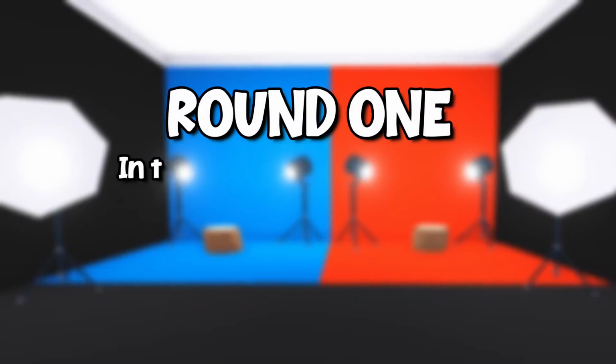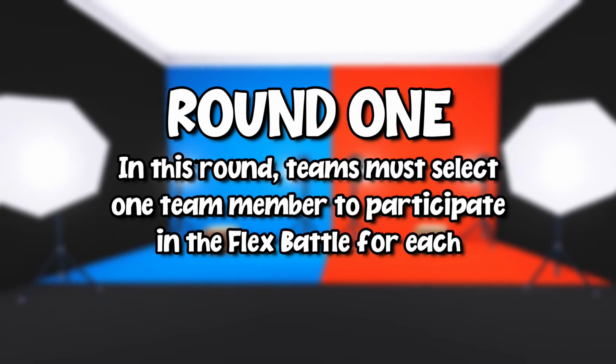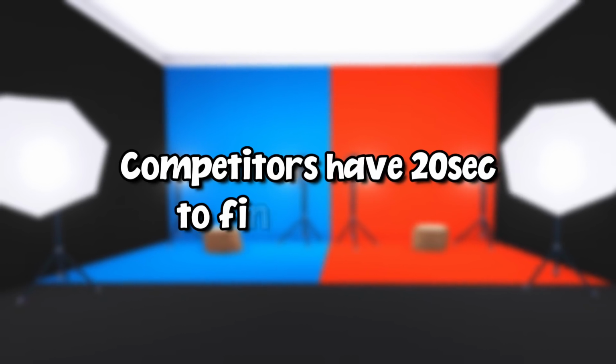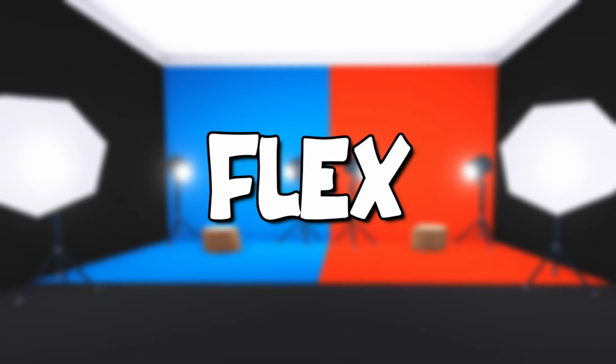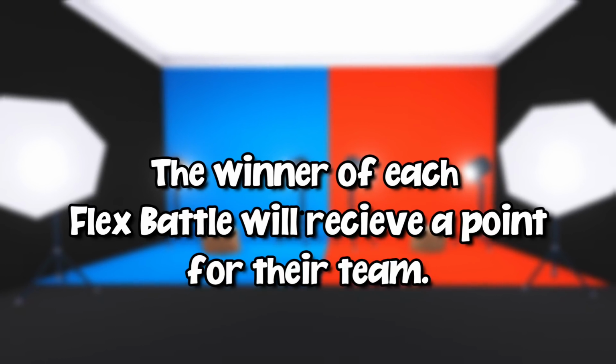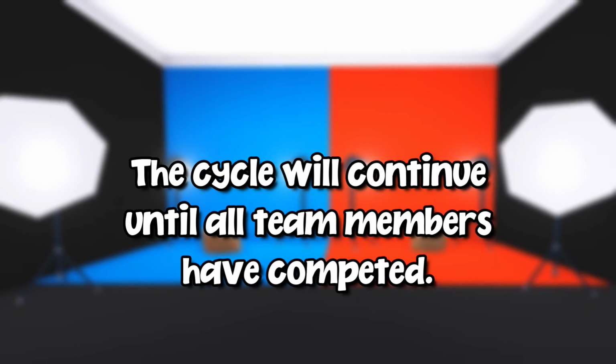The Flex Battle. In this round, both teams must select one team member to participate in the Flex Battle for each category. Three pets, one stroller, and one toy. Competitors have 20 seconds to find their pet and flex. The winner of each flex battle will receive a point for their team. The cycle will continue until all team members have competed.